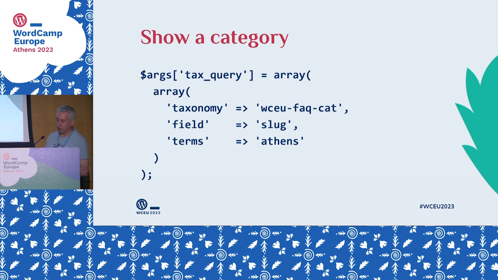Okay, so at the moment we're just seeing the FAQs from a particular category. So let's make our first steps to making the category user configurable. We need to add an attribute to block.json. So in block.json, in the WPC FAQ block directory, at the bottom, well, block.json contains an object, and your attributes will be the final property in that object. So you put it just above the closing bracket of the object.